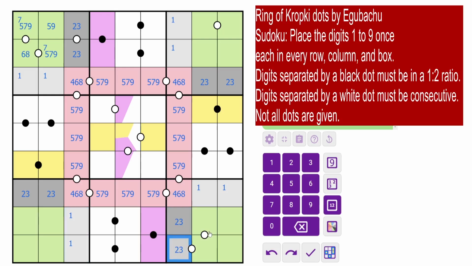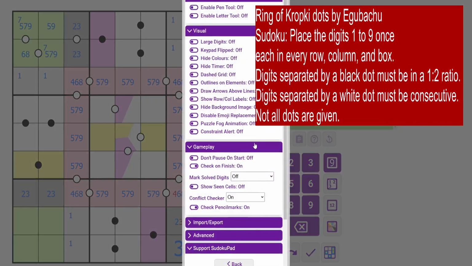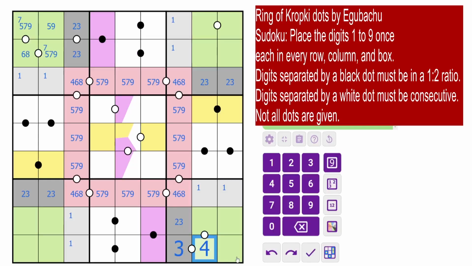See, now, what all digits do we have? We have here 4 6 8 and 5 7 9, right? Now, which of these digits is near to one of these? The only possibility is 3, right? That's 3 here, which is near to 4. Okay, I'll disable the pencil mark. Sorry for that. Which is near to 4, which is near to 5, and now both these are 7 9. That 3 gives rise to that 2. That 4 removes 4 from here.